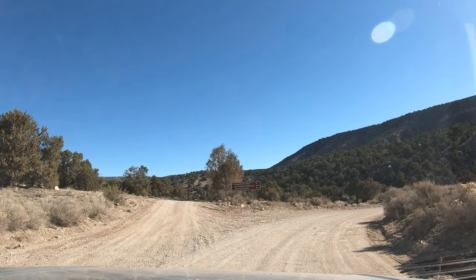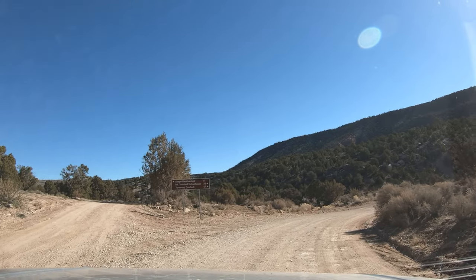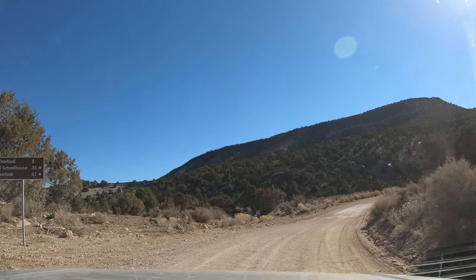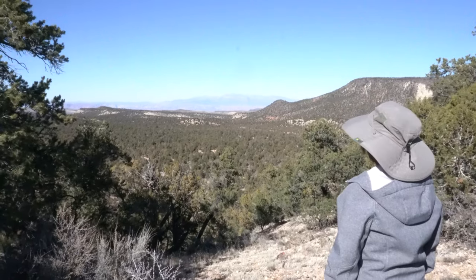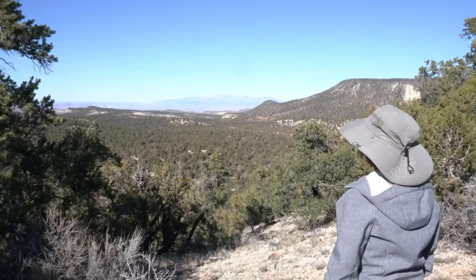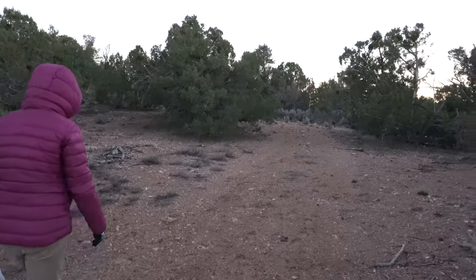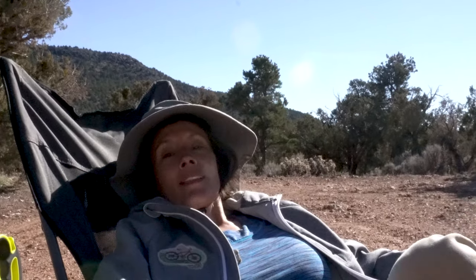We kind of retraced one of our favorite YouTubers' road trip out here, and it just kept getting prettier and prettier. Now we're kind of up in the treeline area and found a sweet little place to camp for the night. Did our good deed, leaving it better than we found it — trash detail marked off. So we're going to go for a little hike and see where this road, where we're dispersed camping off, takes us.